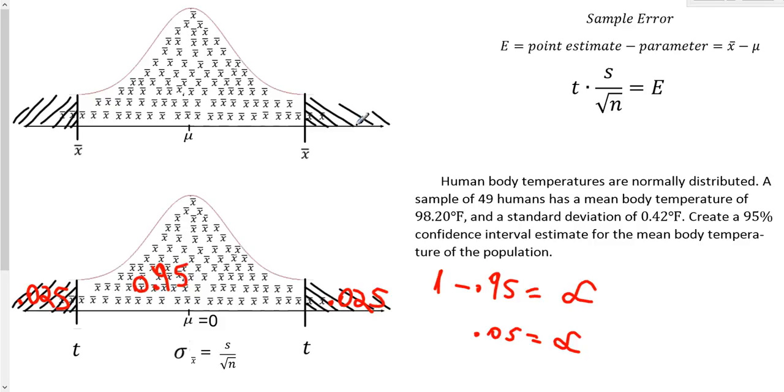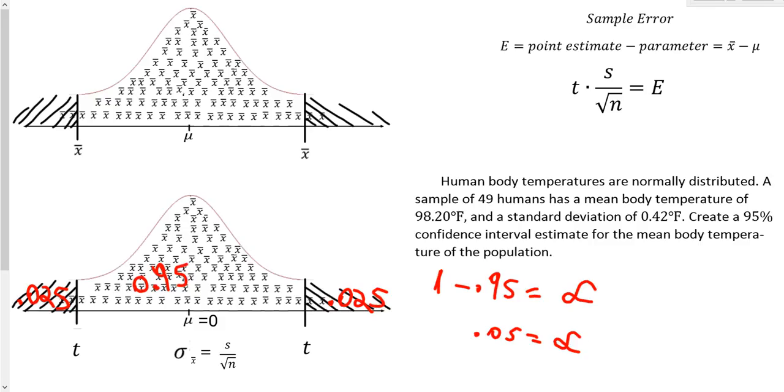So only 2.5% of sample means would exceed it. And the number that I'm going to get below when I subtract is going to be the 2.5 percentile of sample means. So only 2.5% of sample means would be below, and 97.5% would exceed it. So basically, I'm making sure that only 5% would be outside here. So I'm 95% confident that my interval is going to capture the true mean. Okay, so let's see. We need to find this t-score.